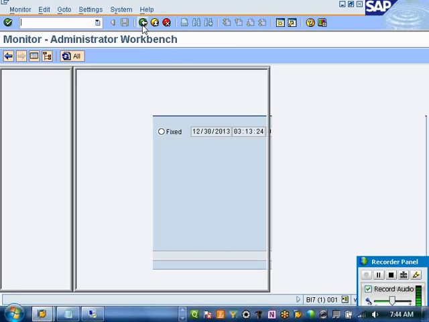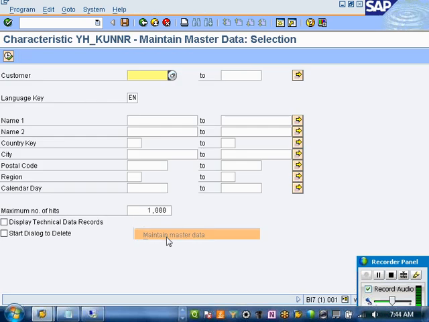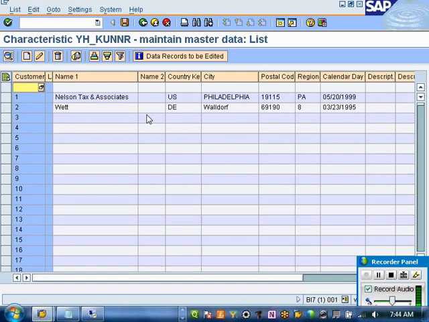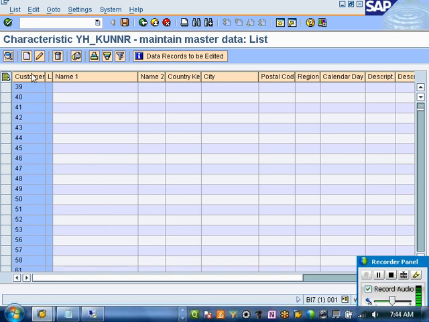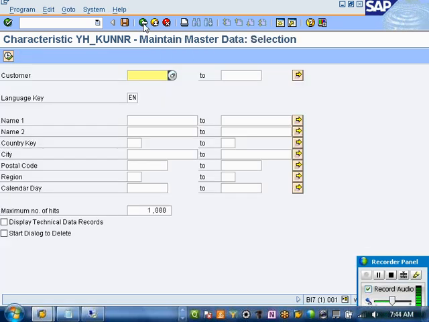Done. Okay. Load. Now if you display the data for this, forget about attributes, but I have these customer numbers already. That's nice.